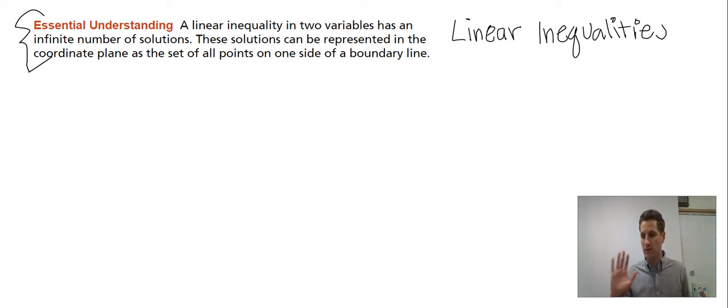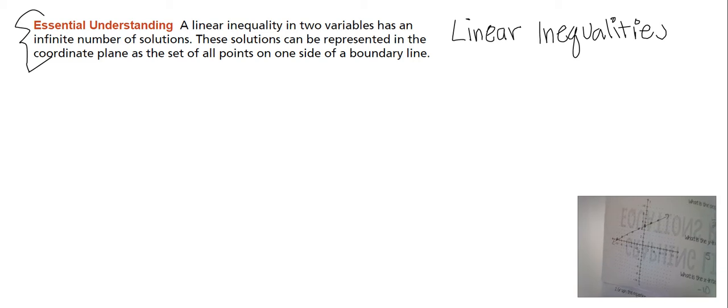We've talked about linear equations, and a linear equation would be an example of this right here. If I were to show it to you, we just draw a line, and it's an equation. So the values of the equation are on that line. A linear inequality, however, is a little different.